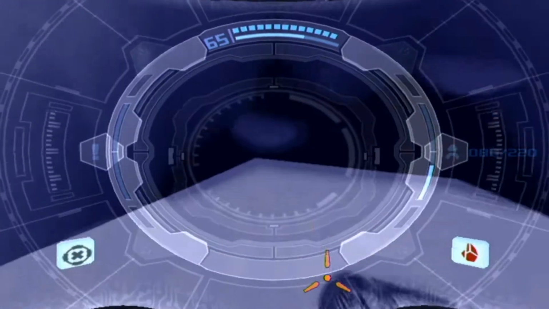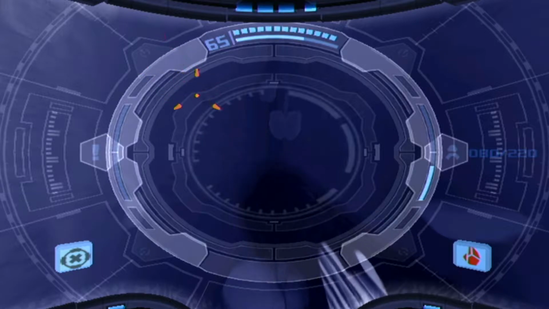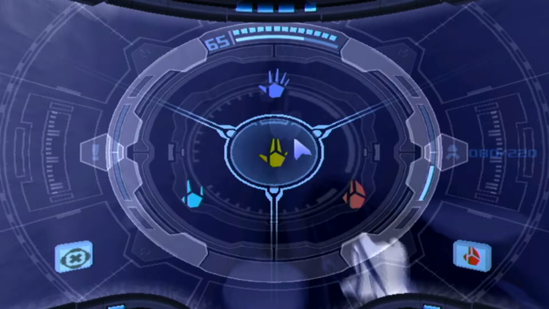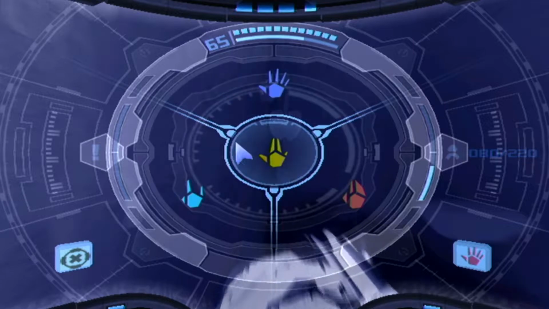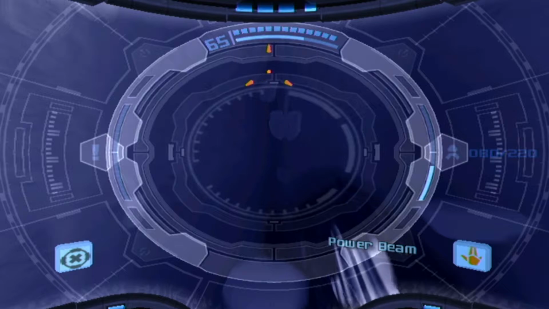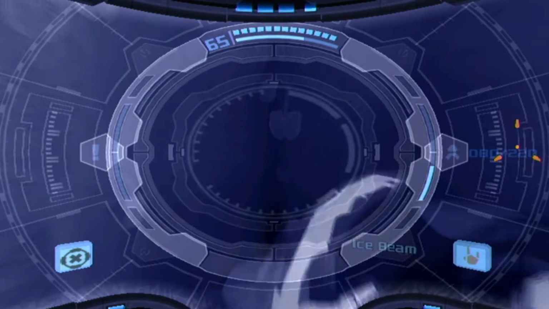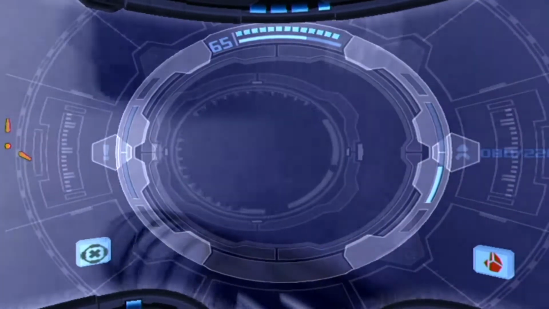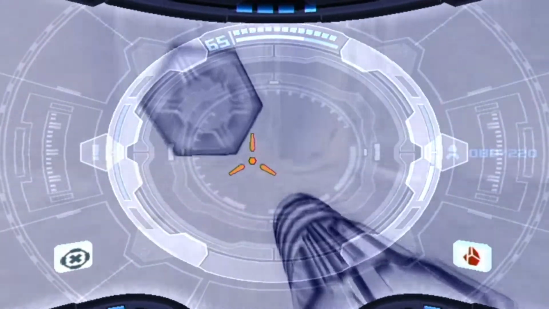Oh, real quick. I want to show something really cool with the X-ray visor here. Look at the arm cannon. You can see Samus's hand in there. And her hand actually changes. If you were wondering what these symbols for the different beams really were, that's what it is. They're different hand gestures she's holding so that she can use the various beams she has. The fact that we can see all that with the X-ray visor is really awesome. It's such a great touch, and this game is full of nice little touches like that.